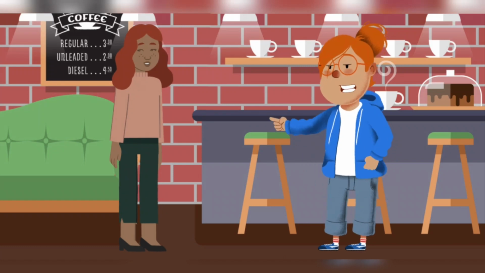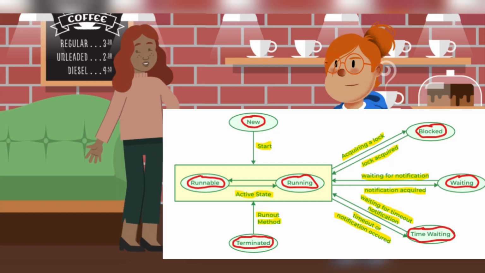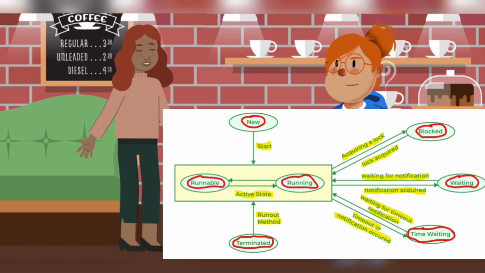What is thread lifecycle in Java? In Java, a thread can be in any of 6 states at any given time. 1. New thread. A new thread is in the new state when it is created. When the thread is in this condition, it has not yet begun to run. A thread's code has not yet run and has not begun to execute when it is in the new state.